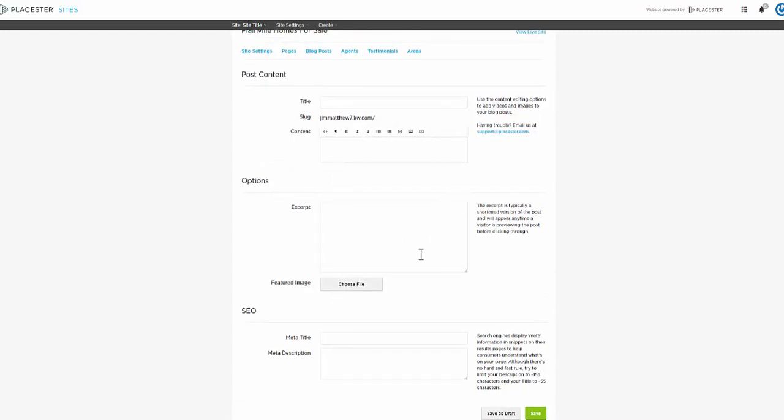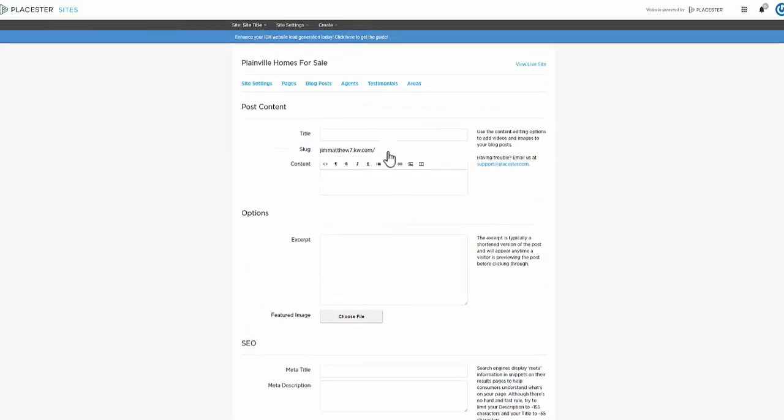And again, I'm not going to get into all of this, but basically, as you can see here, Excerpt is a shortened version of the post. So they'd start to read it, and then if they want to read the rest of it, they would have to click, okay, to get to the rest of the post. It's a way for you to monitor traffic, to see which of your posts people are actually reading. Okay, so you type a short excerpt here, and you put the rest of the content up there. But again, I'm not going to get deep into this because, you know, this isn't about blogging.